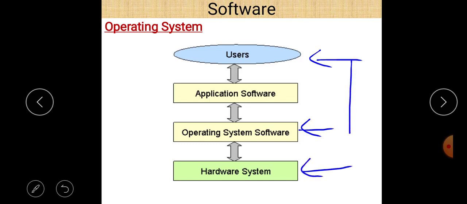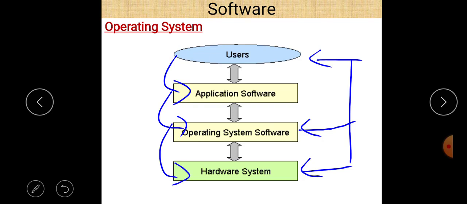So we can say that the operating system works as an interface between the user and the hardware, or we can also say that the operating system is the interface between the application software and the hardware system. Actually, the user gives commands to the computer system through application software. The users use application software, and finally application software deals with the operating system, and then the operating system deals with the hardware.